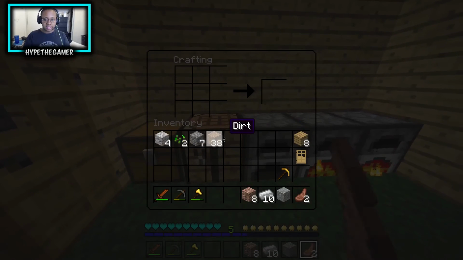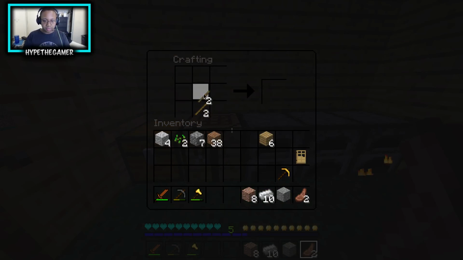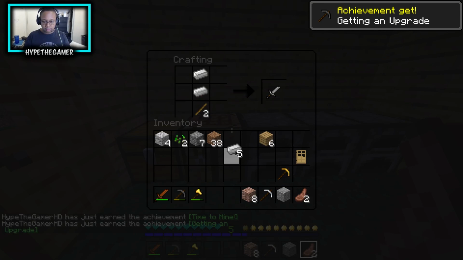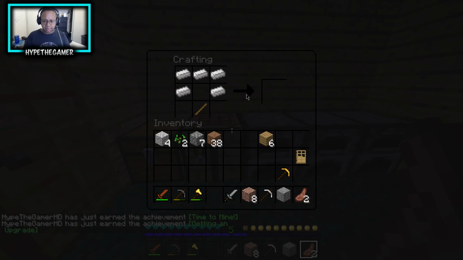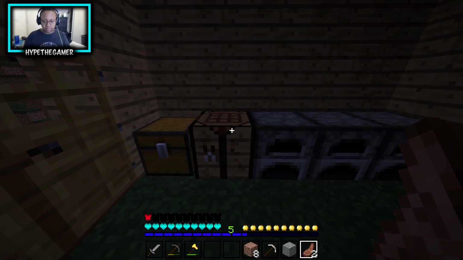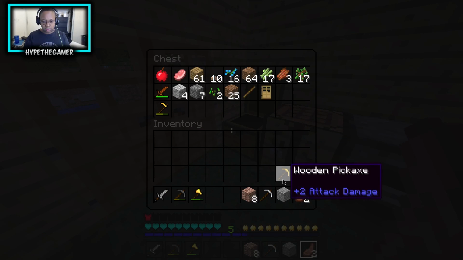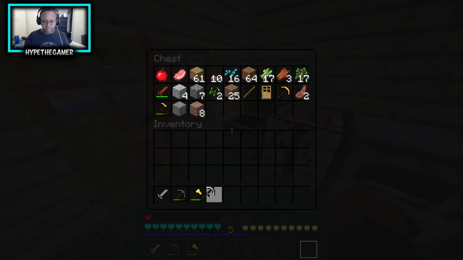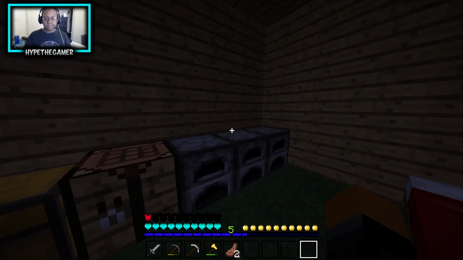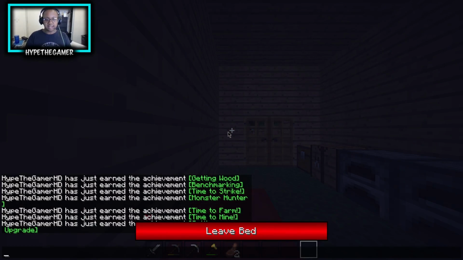Boom. Let's make ourselves an iron pickaxe, and an iron sword and boots. Or maybe a helmet. Boom. Boom. Don't need any of this trash with us anymore? We're still gonna use this until it breaks, though. Alright, guys. Let's go to sleep, and then go outside.